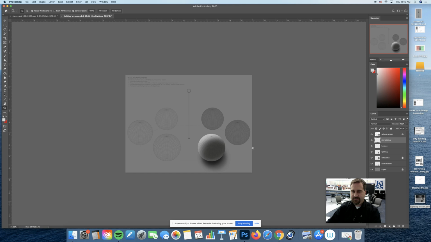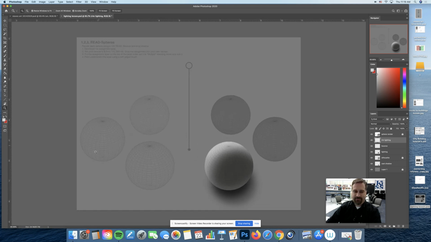Also, if you notice, this is symmetrical, meaning the left 3 spheres are in the exact same position mirrored for the right 3 spheres. So I did that on purpose to teach you a production shortcut. So in production thinking using digital, we want to make the best use of our time. I would not recommend rendering each sphere individually. Render one, and then let's clone the sphere, flip it over, and then put it in place where its little twin brother would be. You would do that for each of them.